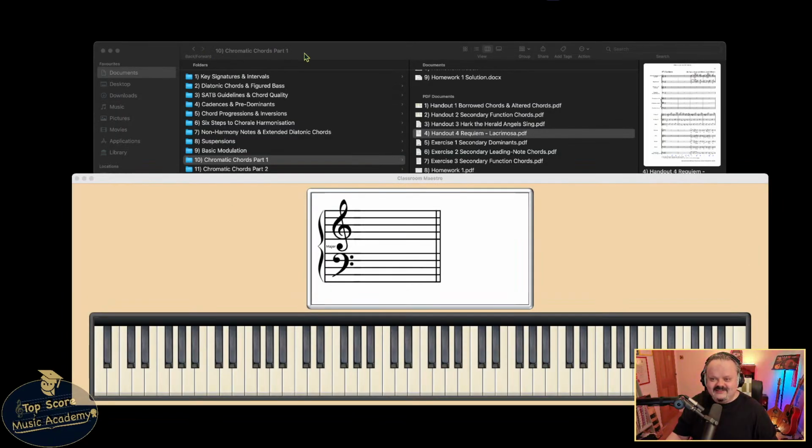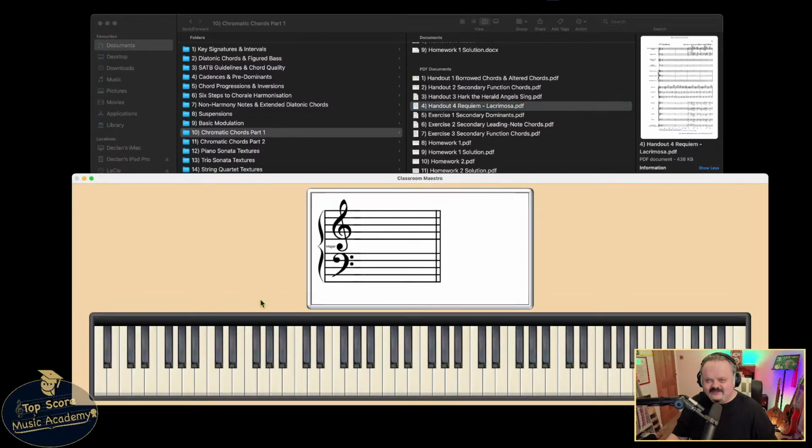So that's our little brief tour into secondary dominant chords, part of this family of secondary function chords, which includes all those secondary leading notes as well. And they're also part of a much larger supergroup of chromatic harmony. So they are the best ones to look at because they're the most popular.